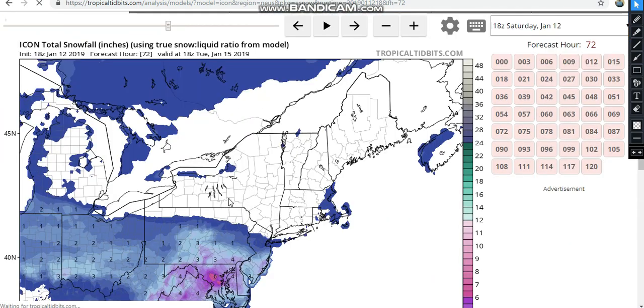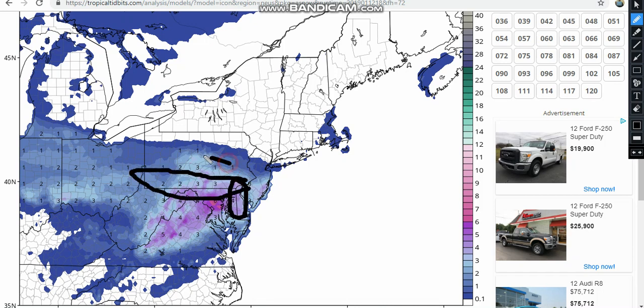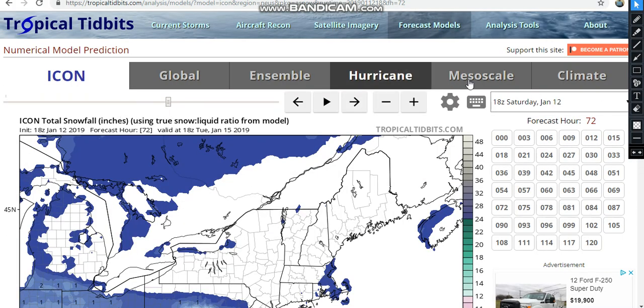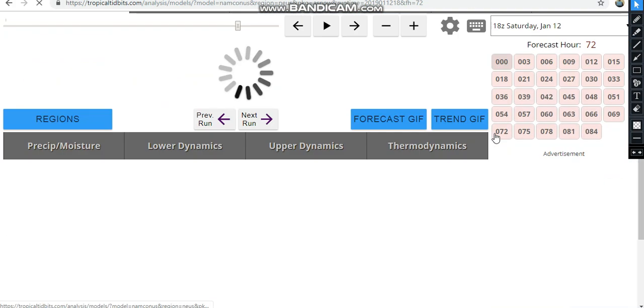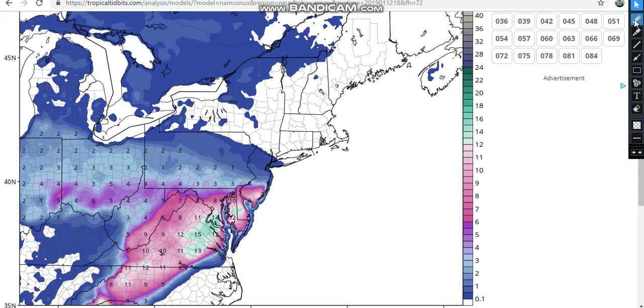Icon model. Okay, for the snow totals, this usually goes a little bit under. I'm surprised it's going over what the GFS says. It's having about the entire state of Delaware in about 4 or 5 inches. Maybe like PA Turnpike pick up a couple, and even a couple inches of snow north of the PA Turnpike. But notice it does also have a lot of lighter snowfall totals for Northern Virginia, maybe just like a few inches, with northeastern Maryland getting the hardest according to this model with 6 inches. So again, it really depends. You gotta pick your fate. You know what model you like. You know, everyone has their different model.